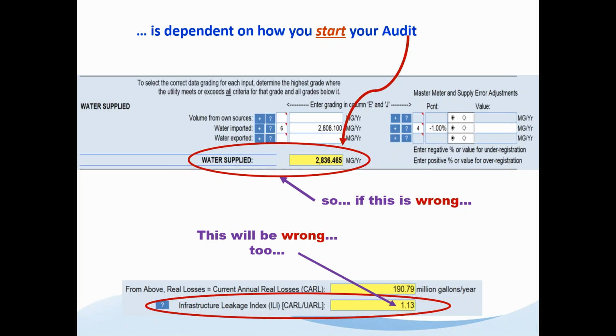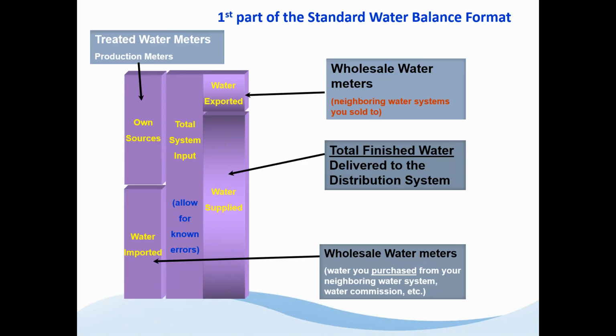And that's one of the first places we look when we validate and review audits, and when we do audits for utilities, is we look at treated water meters, or in this case, the wholesale water meters, who you purchase from, your total finished water, what you delivered, anything that you sold. But as Noah mentioned in the beginning, and he was focusing a little bit on the apparent losses on the commercial, industrial, and your residential side, one of the first areas is the water meters that put the water into your system. Because again, if you don't put the right information in, the right information doesn't come out at the end.